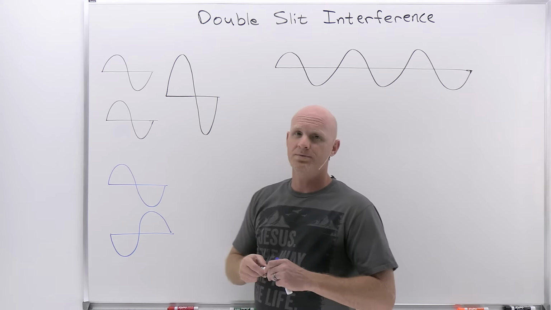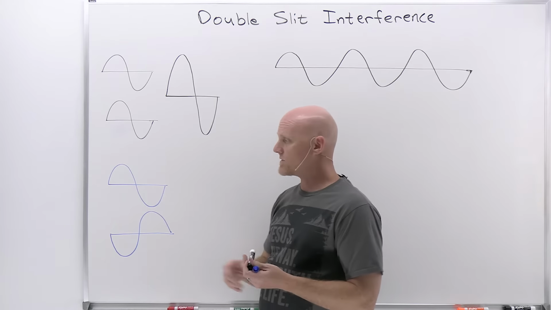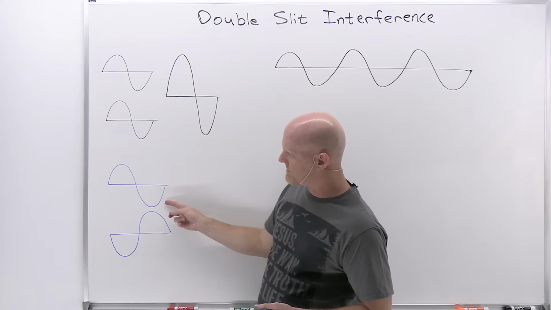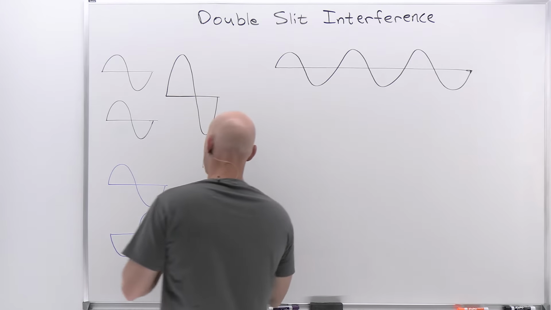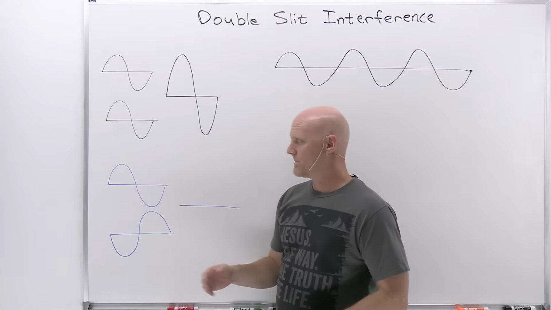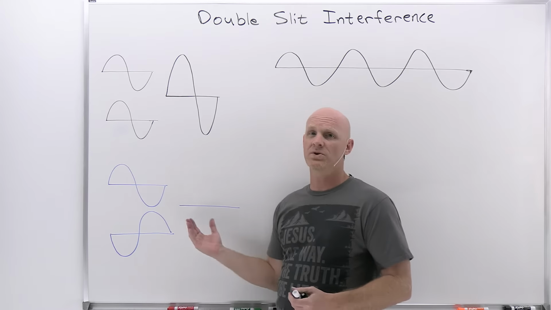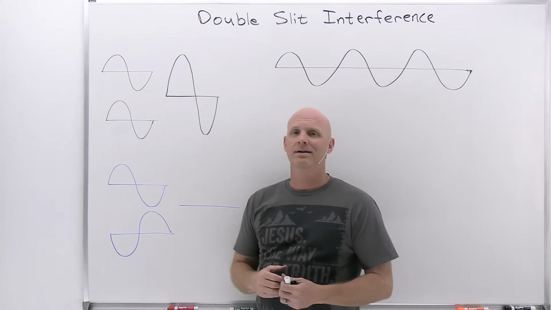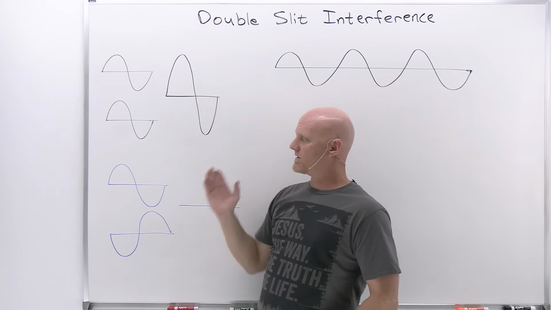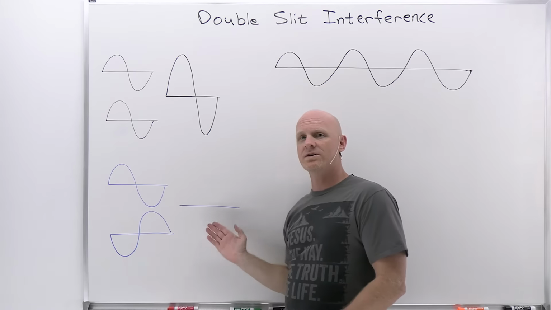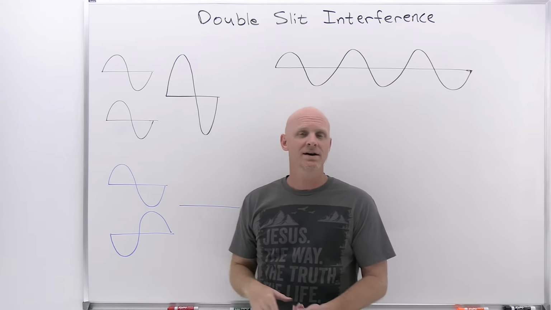Now the alternative would be 180 degrees exactly out of phase, where peak lines up with trough and vice versa here. And in such a case, assuming they were also equal amplitude, they would exactly cancel, and so 180 degrees out of phase would result in destructive interference. Now it turns out these are the extremes. So perfectly in phase, constructive interference, 180 degrees out of phase, destructive interference, but everything in between is possible as well.